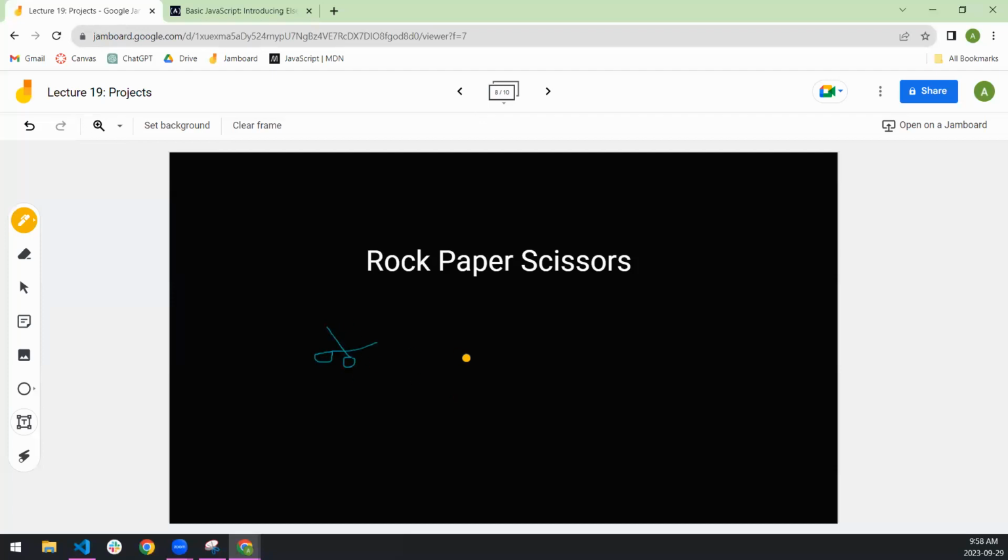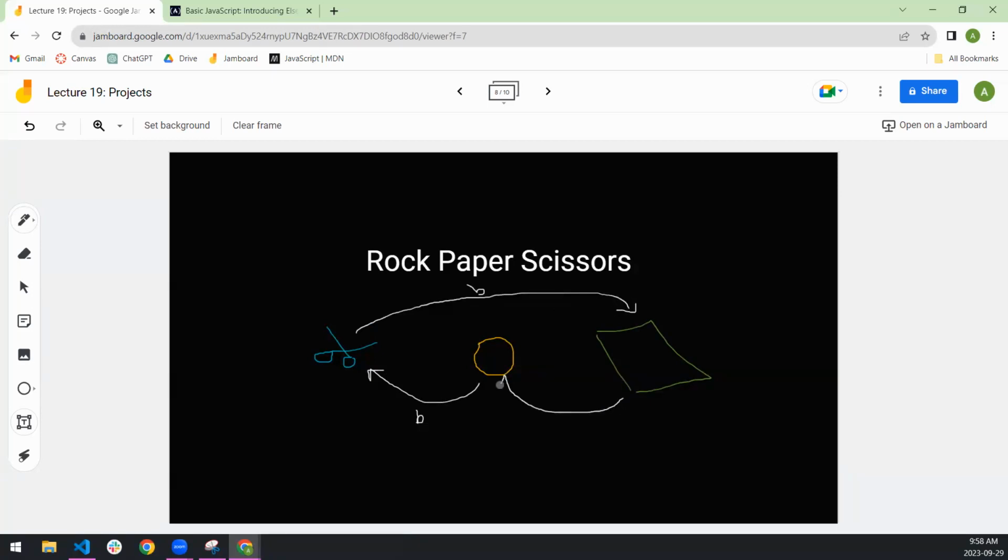So we have scissors, rock. Yeah. So you do it with your hands. You can make like scissors and then rock and paper with your hand. It's just a fun game to play. And then we have paper, right? And the idea behind this game is that I will actually draw arrows. So rock beats scissors. Scissors beats paper. And paper beats rock.